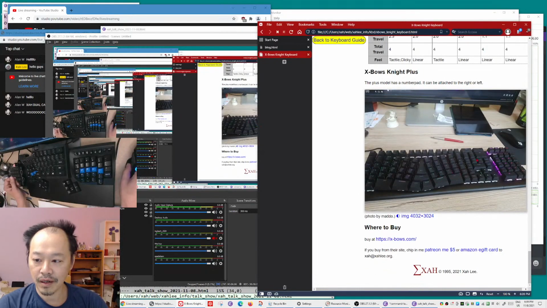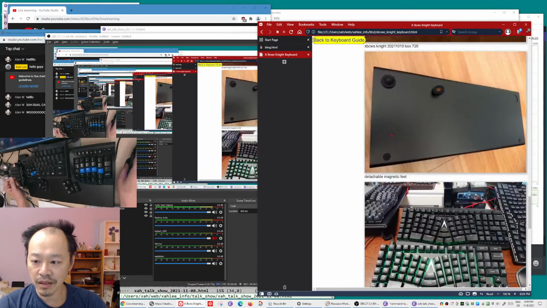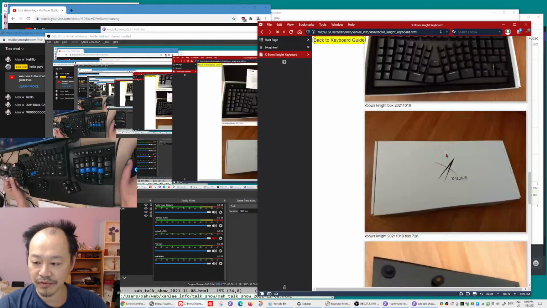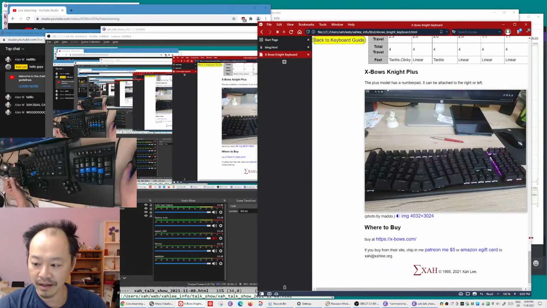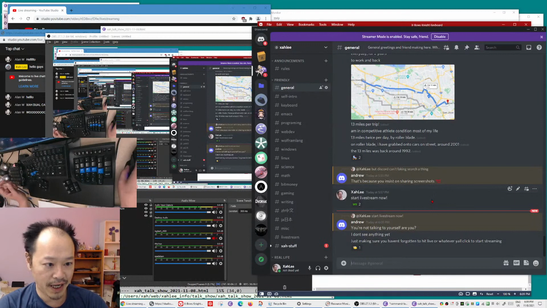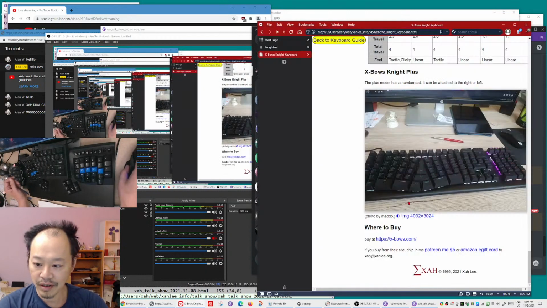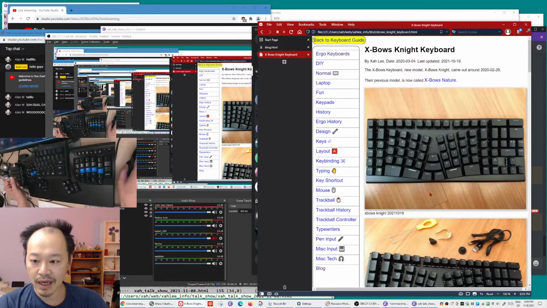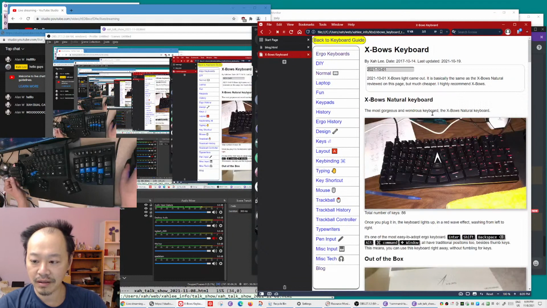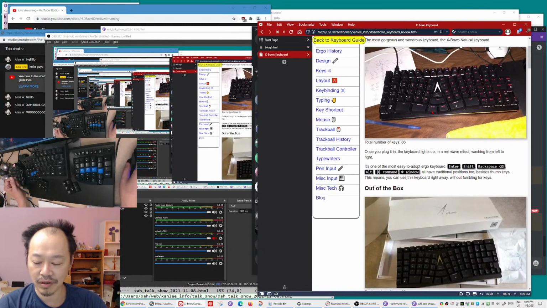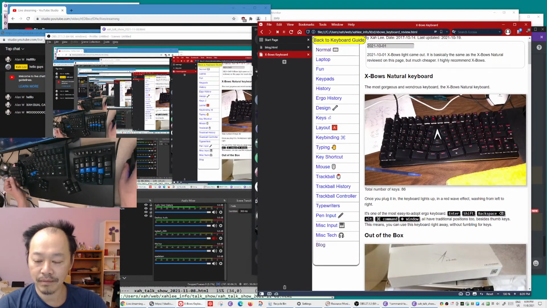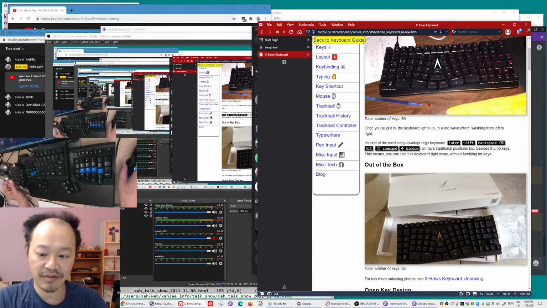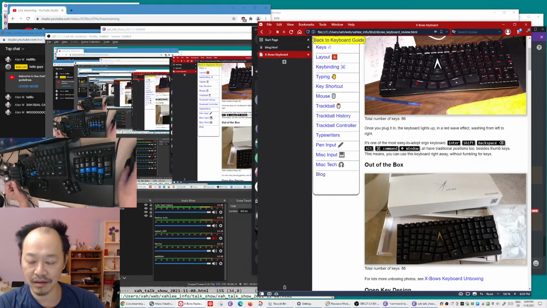So this is my, you can see these photos are mine, and this is another guy from XahTV Discord, you guys, okay? So thank you for the photos. So he also bought it, and quite several people also bought it. So of all the keyboards I have used, so let's see. So this one is the old one, the Expose Natural. They don't make this one anymore, but they have a cheaper one actually. The price is lower. So it's fantastic.